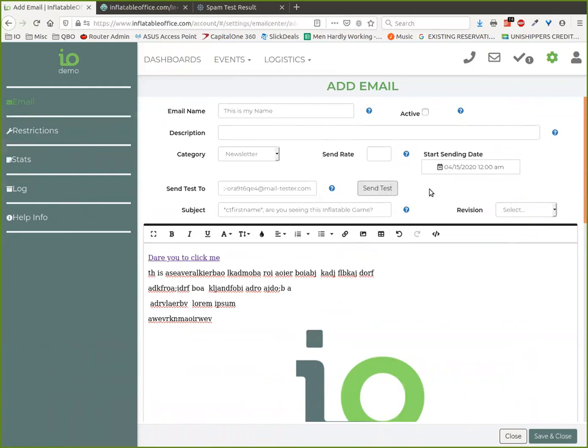Maybe your goal is just to get something out there to show people that you're still around and you're a professional company. In that case you would send a nicely formatted email, and you don't really care if they click on it or get very far through it. You just want to look professional. But in most cases, when you're sending a newsletter out, you're trying to get them to purchase or rent or perform some sort of action that you can later capitalize on.